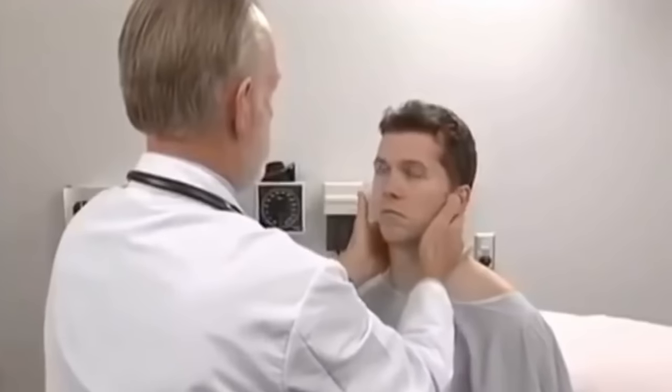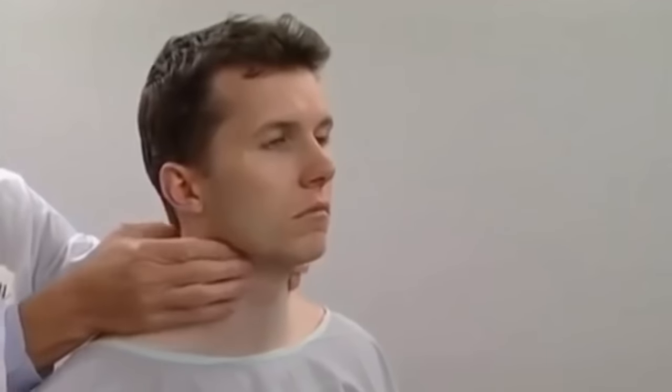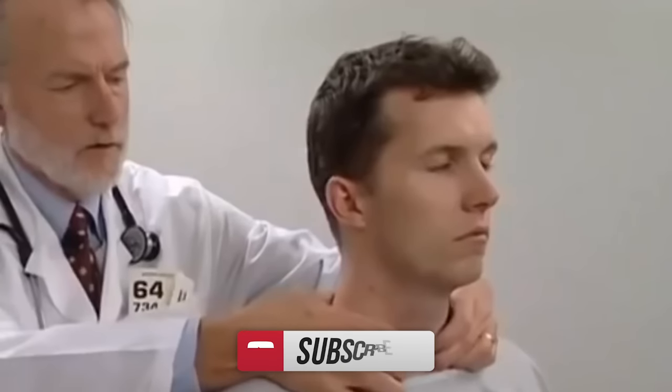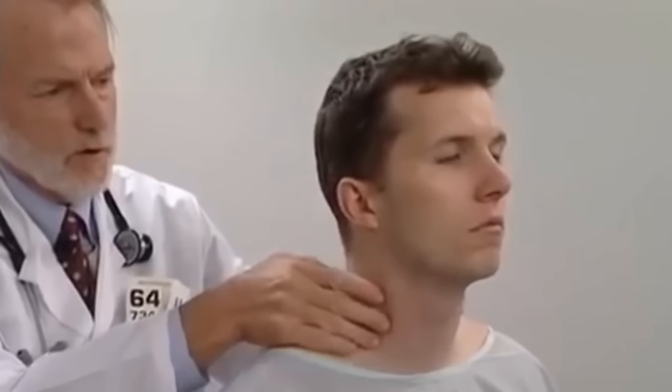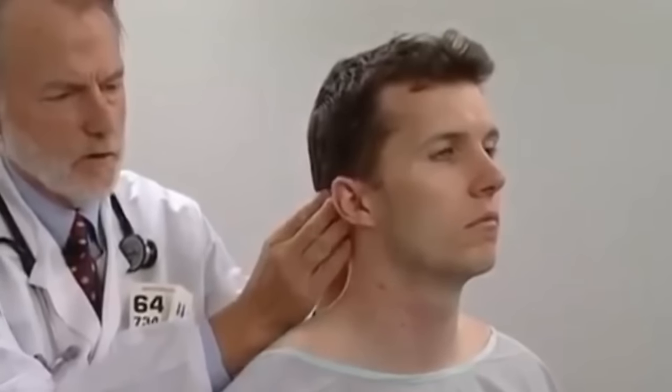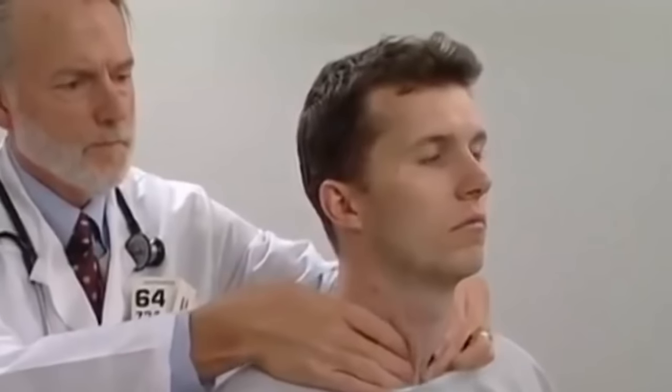Now I'm going to palpate the skull and the posterior aspect of the neck, occipital lymph nodes. And I'm going to move to the back and palpate the anterior neck, submental nodes, submandibular nodes and submandibular gland, anterior triangle down the front border of the sternocleidomastoid, right down to the insertion of the sternocleidomastoid, posterior triangle, posterior border of the sternocleidomastoid, preauricular, postauricular, supraclavicular fossa, and the pretrapezius nodes.